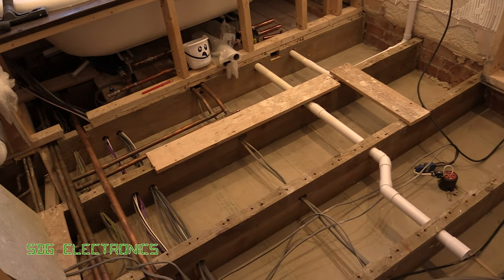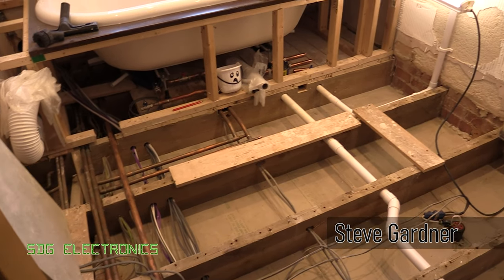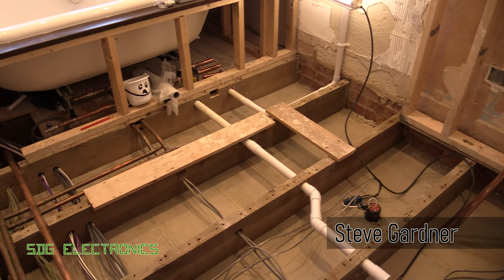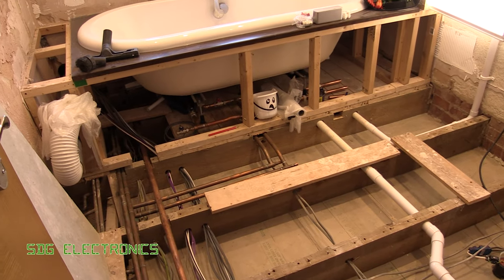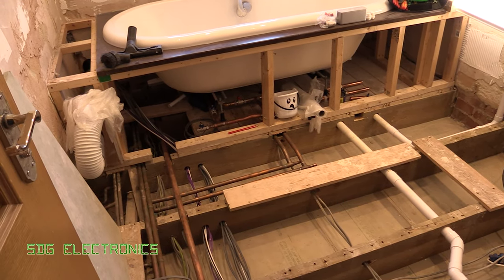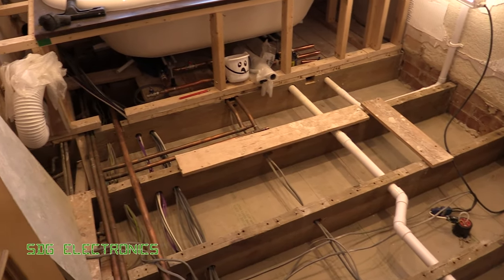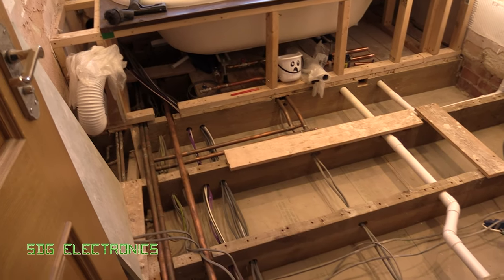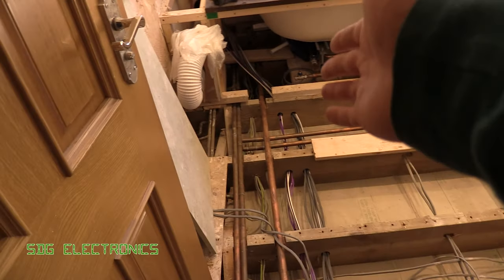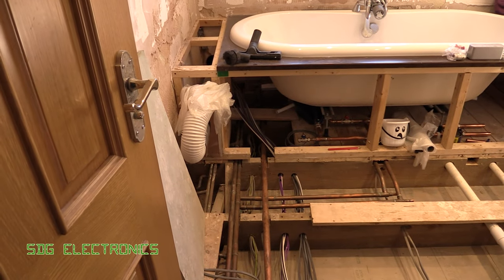Hi, you probably heard me mention I'm doing some work on the house at the moment. This is the guest bathroom, which is one of the refurbs I'm doing at the moment. I'm also step by step rewiring the house because there's quite a lot of it that's old and there are quite a few faults on some of the circuits I've noticed when I've done some of the testing at the old fuse board. So while the floor is up, this does form kind of a major path through to another part of the house where the fuse board actually is.